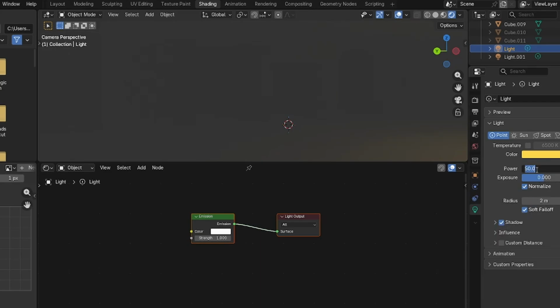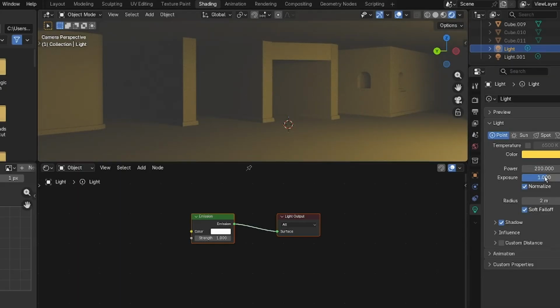Alright. Too much. Interesting. From here, I guess you could kind of tell where the light is coming from. There we go.